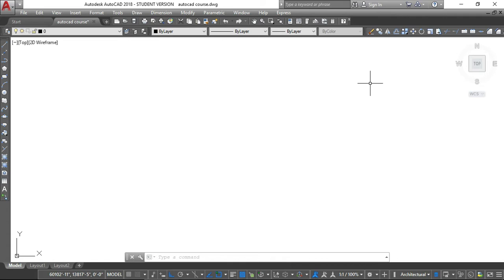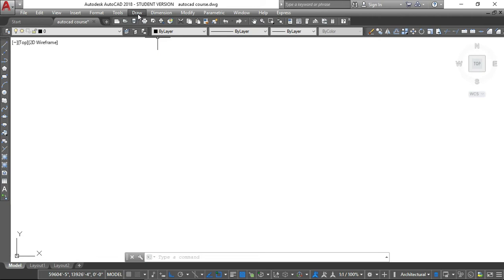This is our sixth lecture of the course. In this lecture, we will discuss some more important commands used in Autocad. Here, first we have the Donut command. The main use of the Donut command is in mechanical engineering, but it is also useful in civil engineering for some drawings. Let's draw the donut.